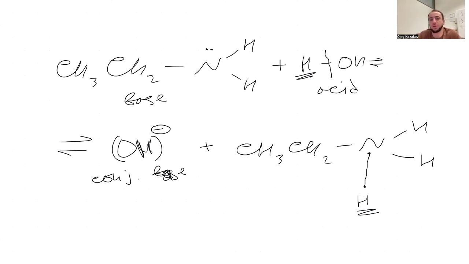So nitrogen used to have, counting the outer shell, 5 electrons. Now it has only 1, 2, 3, 4. It lost one electron towards the H plus, to turn H plus into H with a dot, the H atom. So now nitrogen has only 4 electrons. What does it mean? The nitrogen atom used to have the charge of 0. Now it lost one electron, consequently it has to generate the positive charge to counterbalance, right? So a neutral thing lost one negative charge and generates on itself one positive charge.